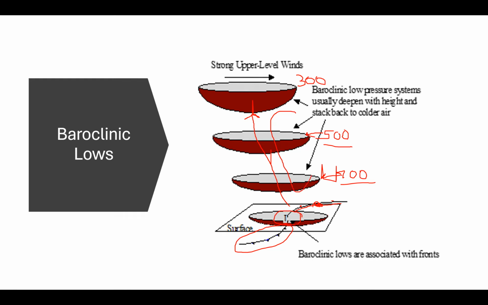And out ahead of the shortwave trough axis, you've got positive vorticity advection, you've got warm air advection, you've got rising air motion, all right? And that is allowing this low pressure at the surface to continually get stronger. And then back here, we have strong upper level winds up at 300 millibars at jet stream level. If we get a jet streak up there at the 300 millibar level, we break it into 4 quadrants again. Remember, the left front quadrant and the right rear quadrant are the favorable areas for vertical or rising air motion. If you get one of these quadrants, a left front or right rear, directly over this shortwave trough with positive vorticity advection, okay, then it's all going to feed back down to the surface.